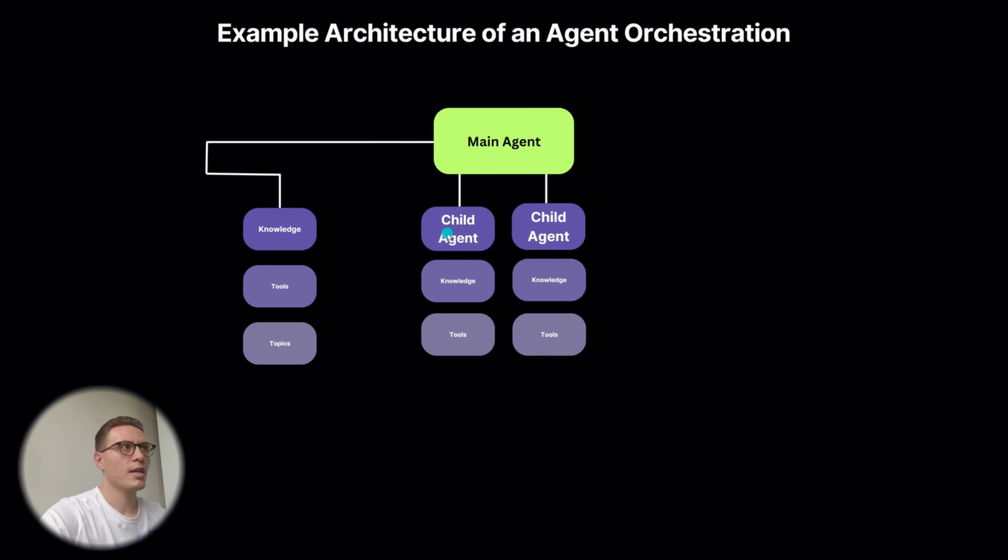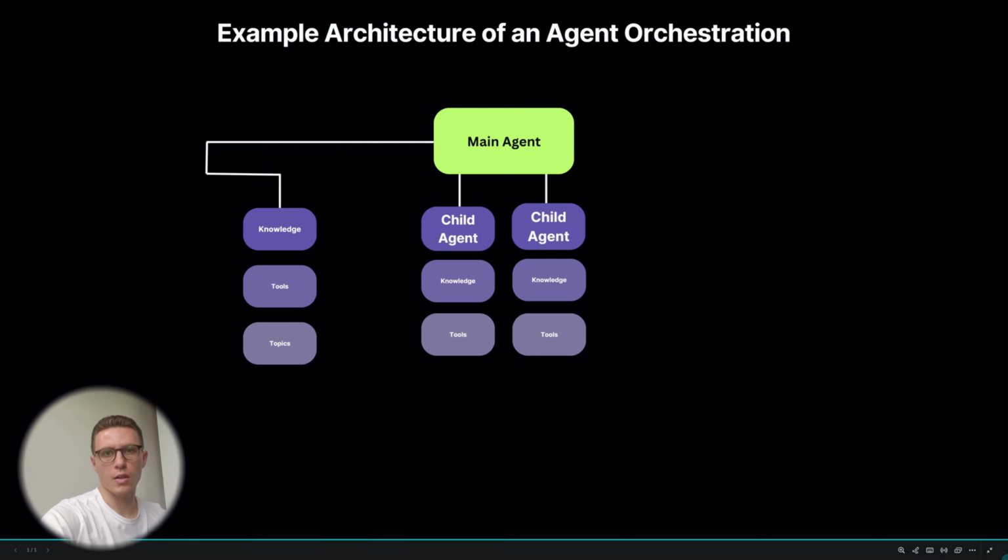Once you're within a child agent, they can have their own knowledge as well. So we can expose different knowledge which is dedicated to the business-specific task which they are doing, and they can have tools themselves as well. So that's how you would architect a Copilot Studio solution with a main agent and different child agents. As a next step, let's dive into Copilot Studio and see how that looks.